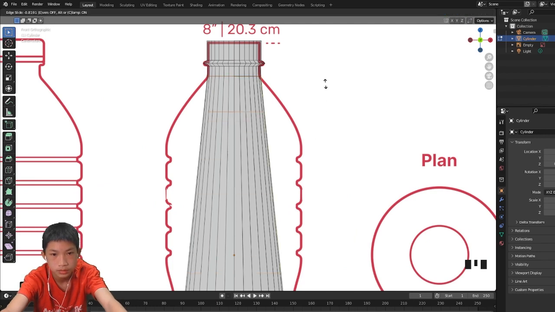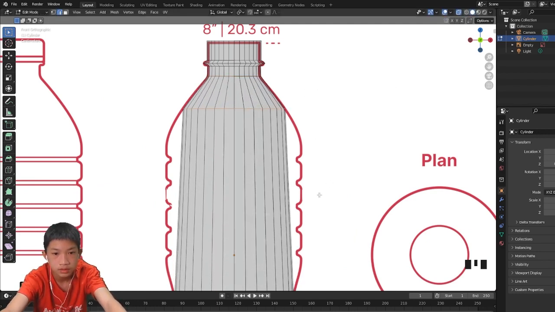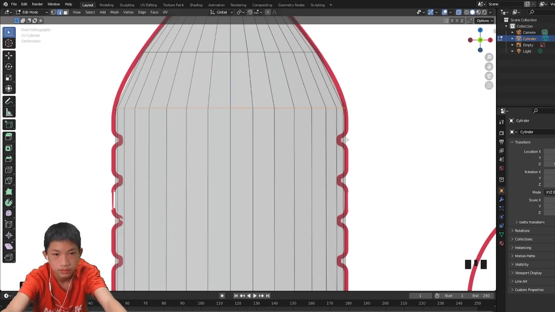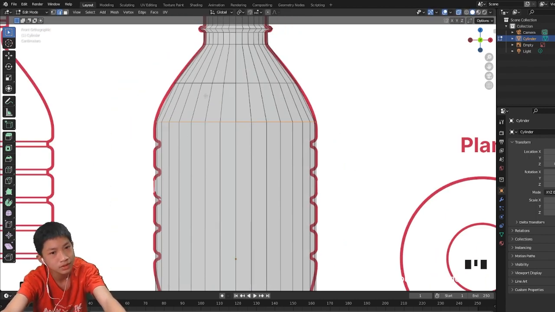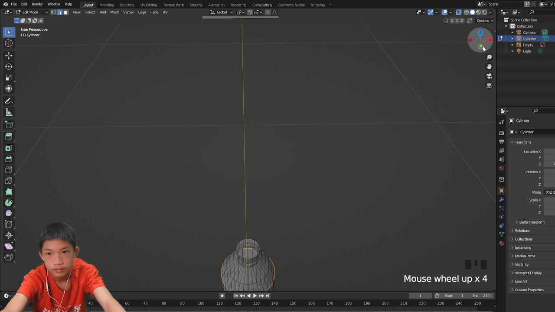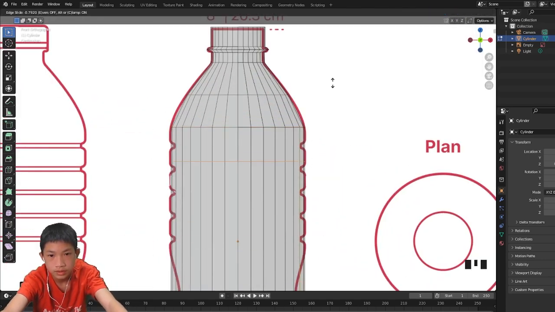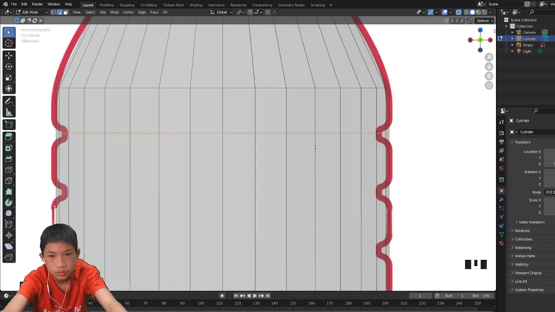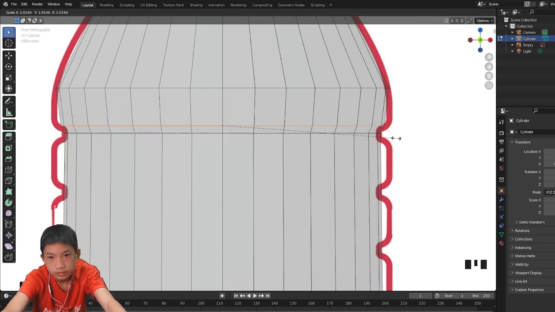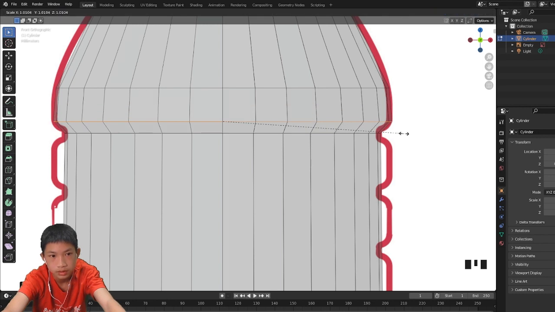Now we can loop cut it one more time, scale it right here, cut it again, scale it. Okay, so now we're gonna have the upper area. Let's move it down a little bit. We don't need to make it perfect, just a rough cut of it. So now let's loop cut right here, slide it up, and we're gonna put it in between this ledge right here, I don't know what to call it, a dent, and we're gonna scale it down, loop cut, and just scale it like this so that it fits right there.